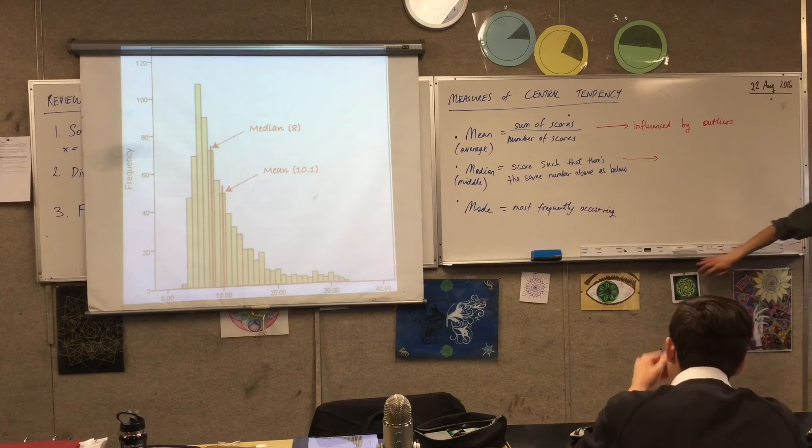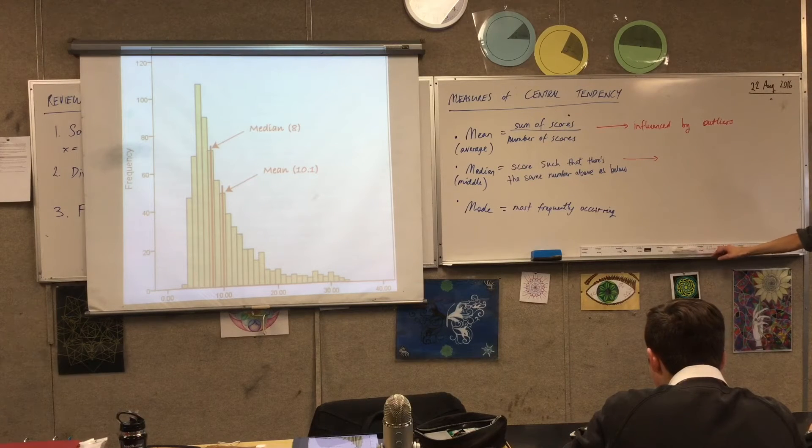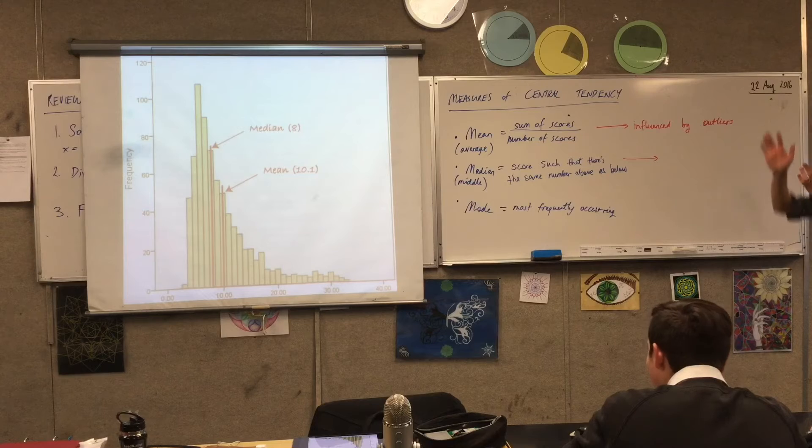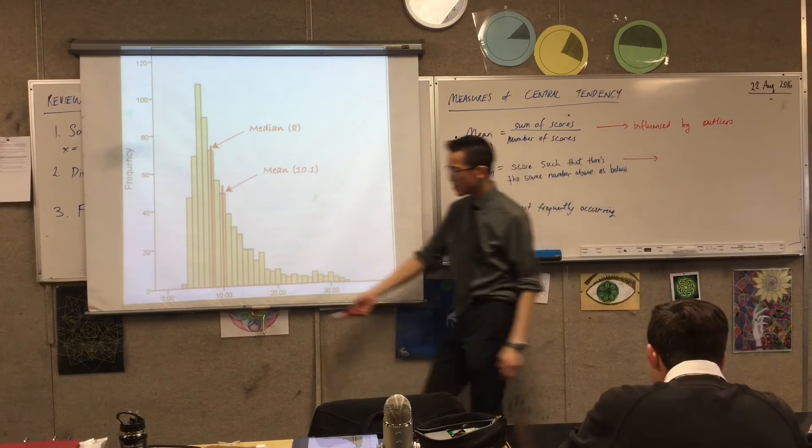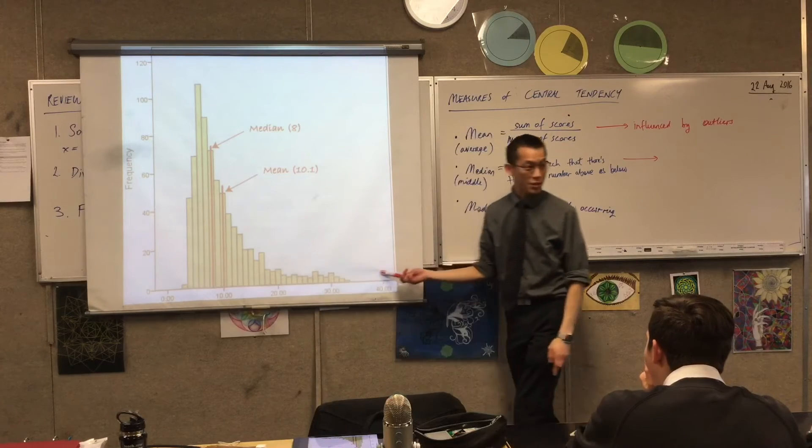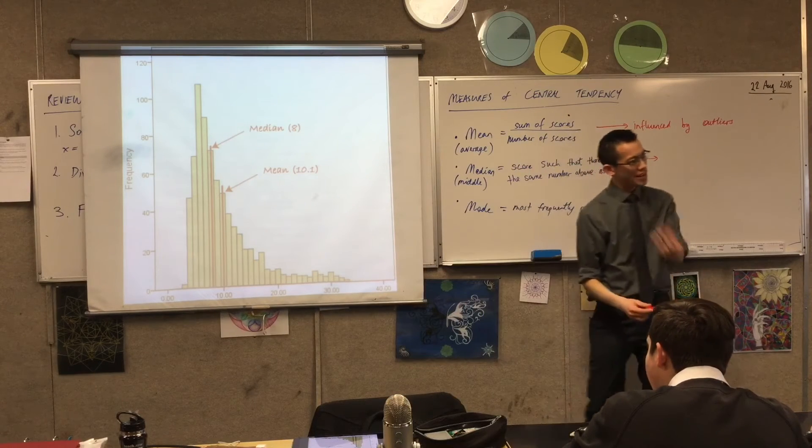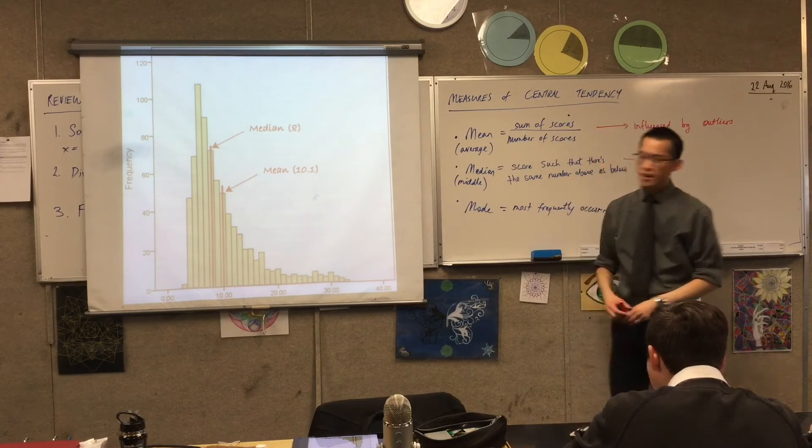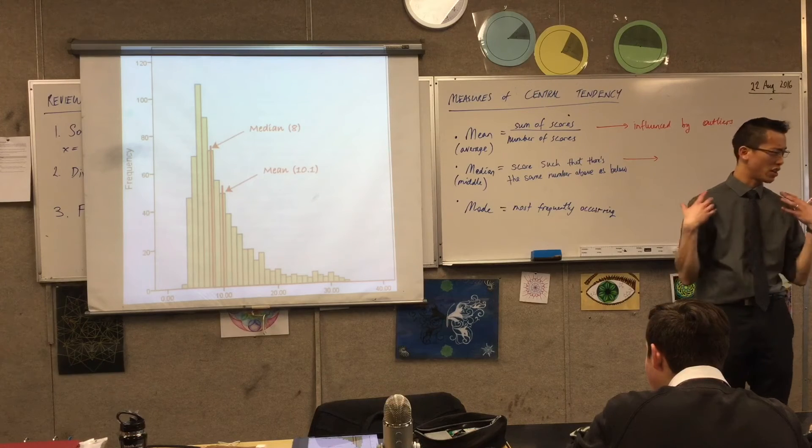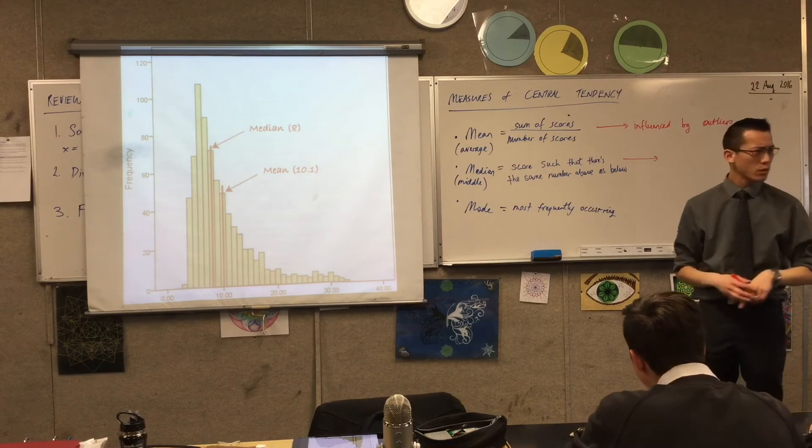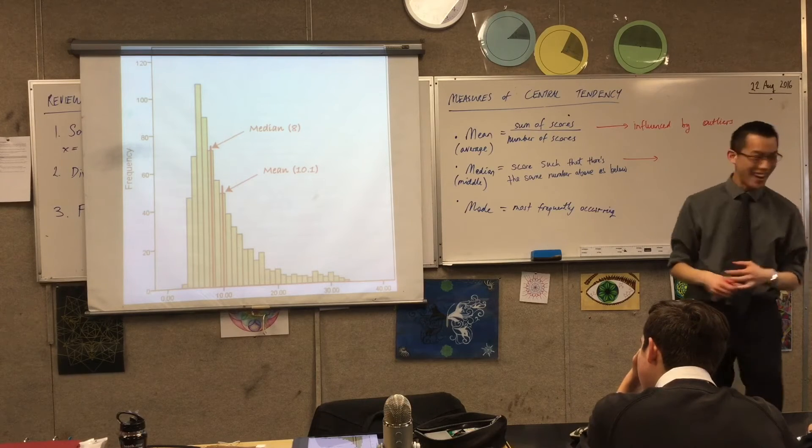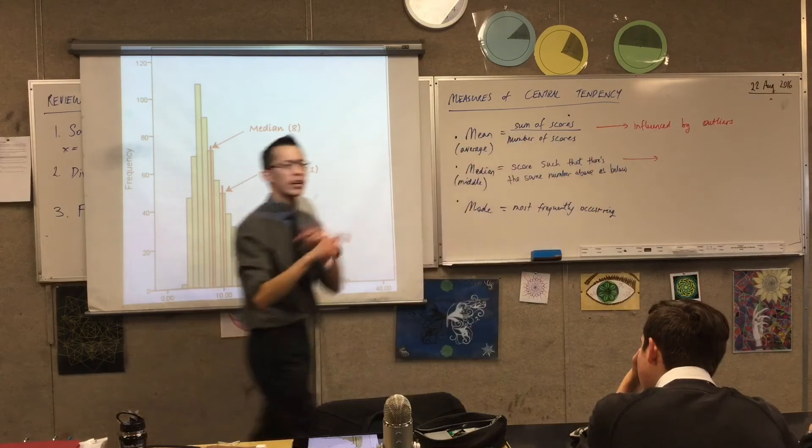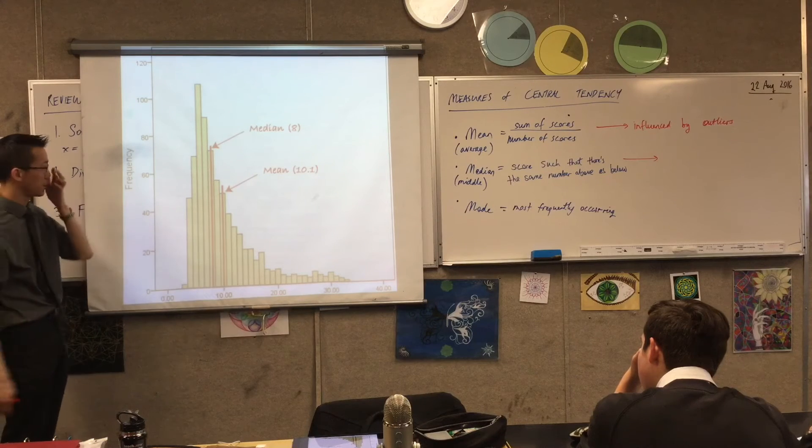Here's some data that doesn't really have outliers the way I described before, but do you see it's kind of leaning towards one side rather than the other? These are the scores going higher and higher and higher this way. So, most people are on the negative end of the spectrum. Now, does anyone remember, this is called a skewed population, does anyone remember what kind of skew it is? Now, this is such a sneaky thing. We're going to spend some more time on this, but I thought since I'm showing you the picture I might as well refer to it.